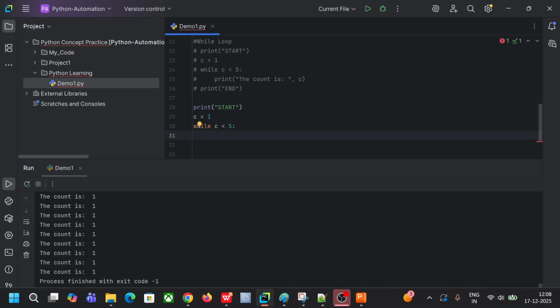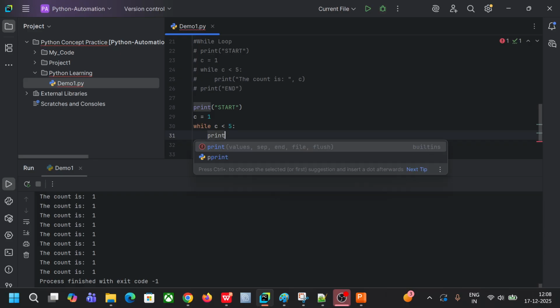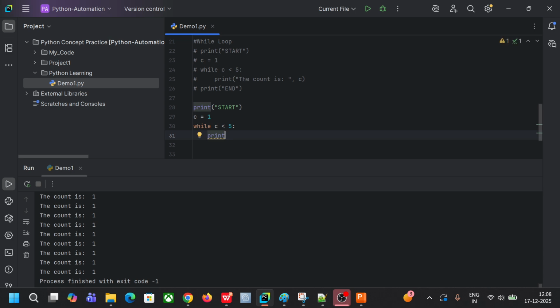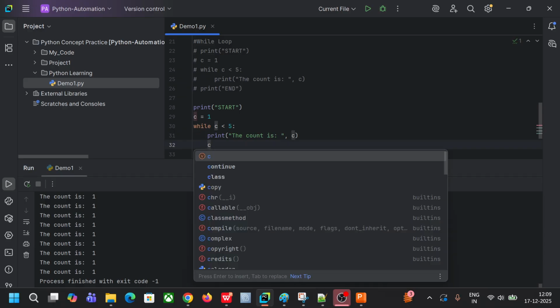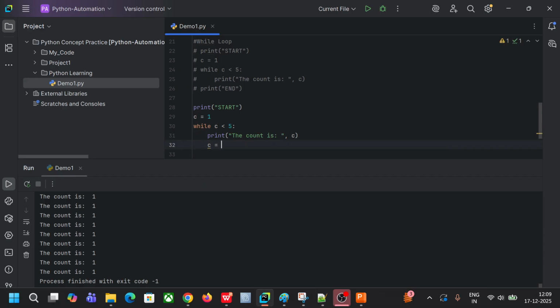Now print the count is... I'm sorry, my mistake, I gave you the wrong words. Here in the while loop we cannot do the auto increment, so we have to do the increment manually. Okay, c equals to c plus 1.